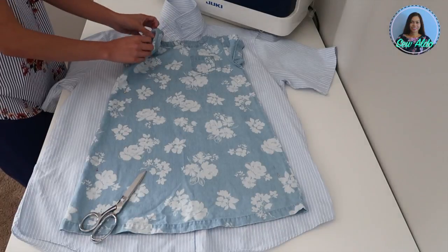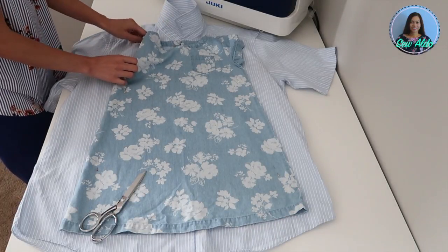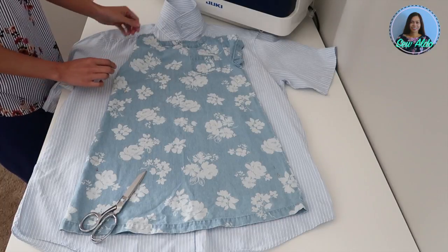And if you want a sleeveless dress, just tuck in the sleeve just like I did here and cut it out as a sleeveless. But I am planning to make a cap sleeve dress for this project.